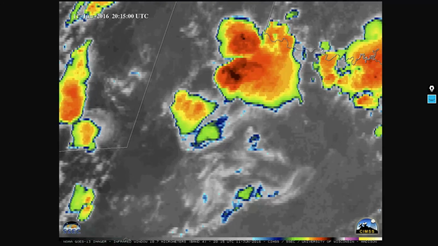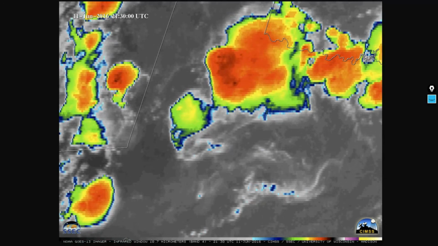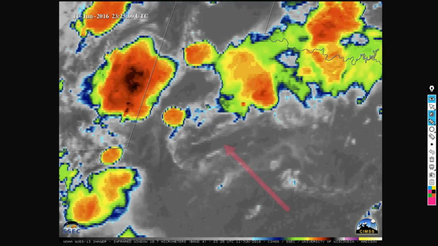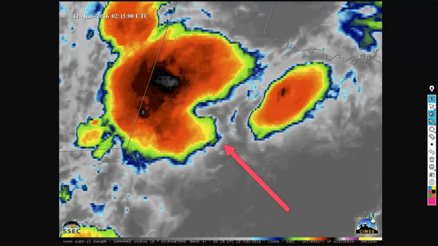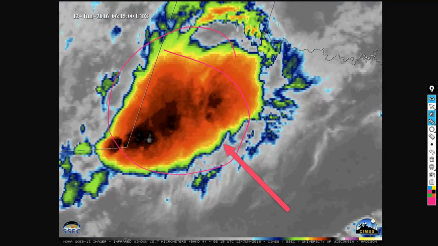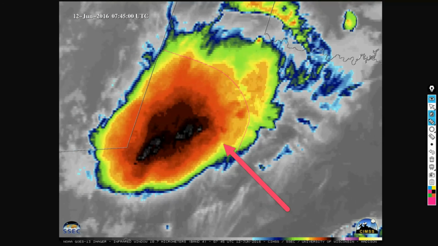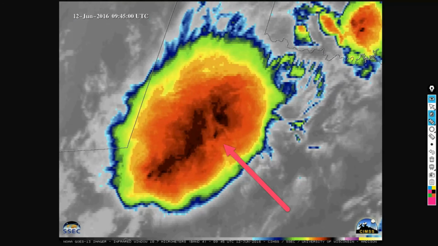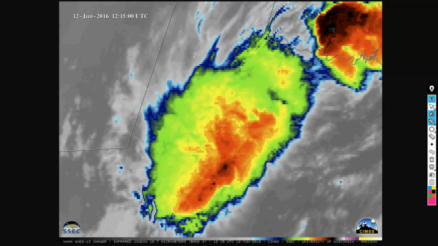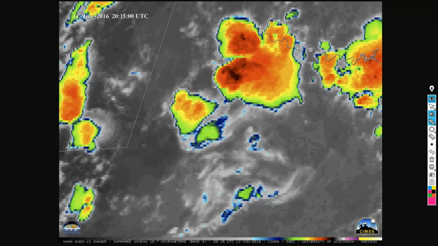So we open this up, and this is just a loop here real quick. You see it blowing up here. It's kind of a slow loop, but it takes a minute. But you see convection exploding here, okay? And that's what you often see with these systems as they intensify. This is in the overnight hours of June 2016, and it devolves into kind of a line there, okay?